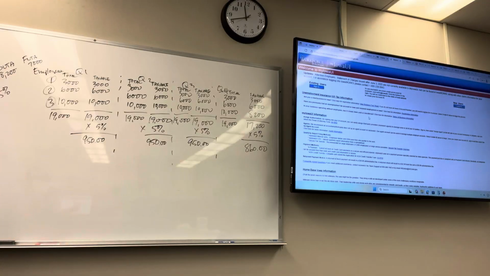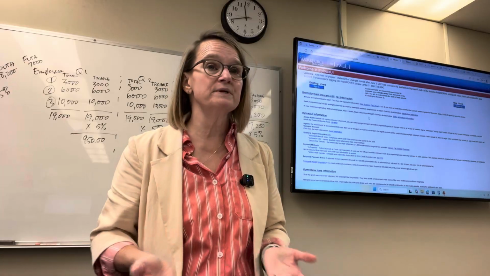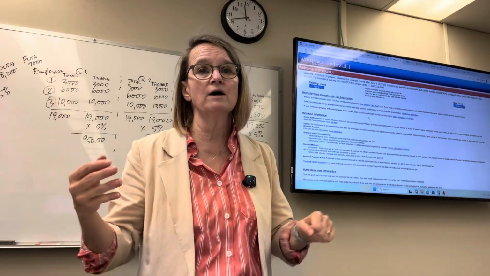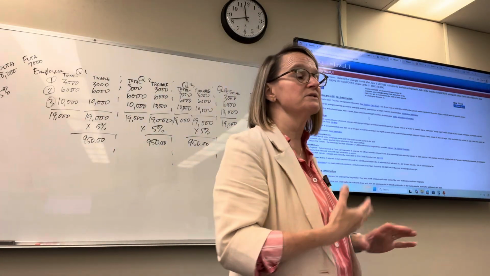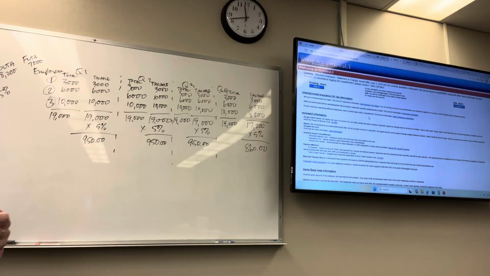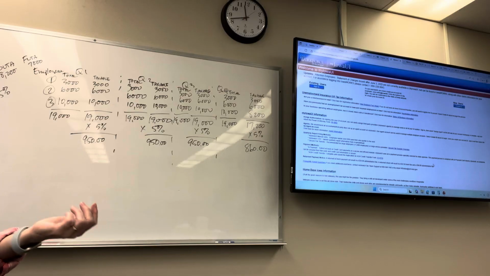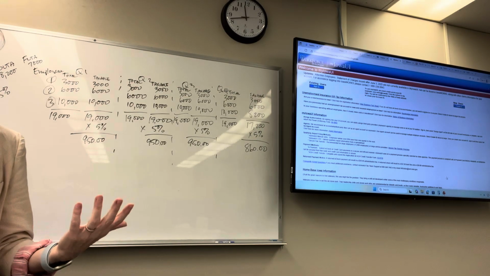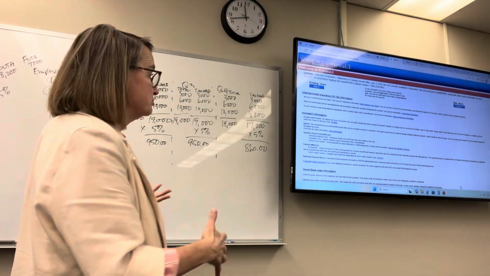I did this a lot for when I was working. I would set these accounts up. If somebody had just opened a business, we would set up a sales tax account and a Department of Revenue withholding account, and an Iowa Workforce Development account if they had employees, as well as their federal ID number. All of that stuff is stuff that I would do for clients who are setting up new businesses. It's also something that businesses can do on their own. It's not rocket science, but a lot of times businesses don't want to do that, or they're afraid they're gonna mess it up, which if you're afraid you're gonna mess it up, you should probably hire a professional.